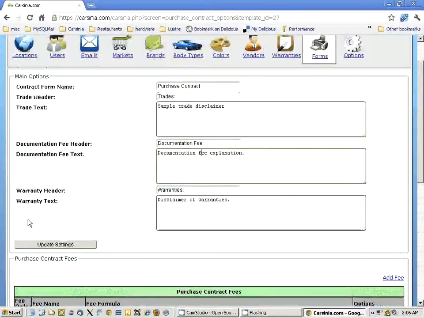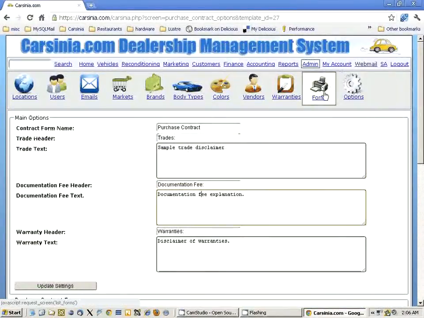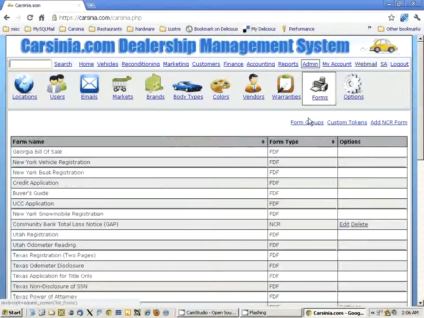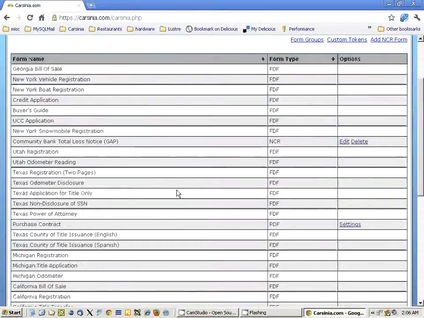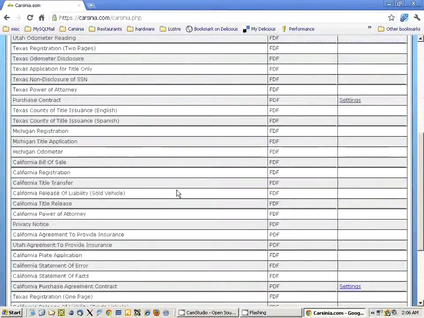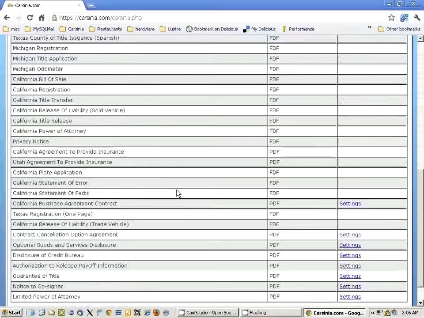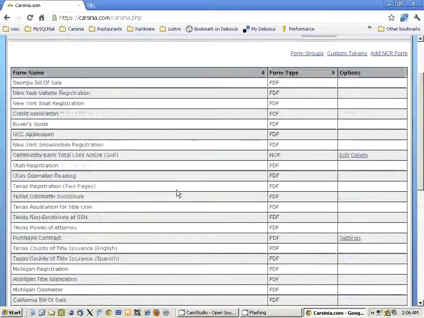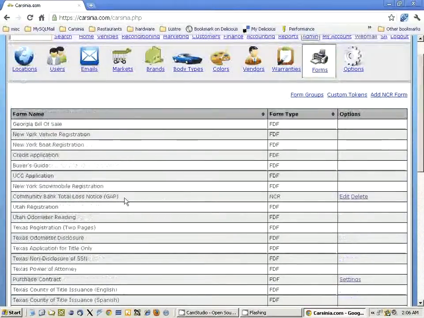Now the other type of contract, a common contract, is the retail installment contract. So let's take a look at that. We also have a configurable retail installment contract.